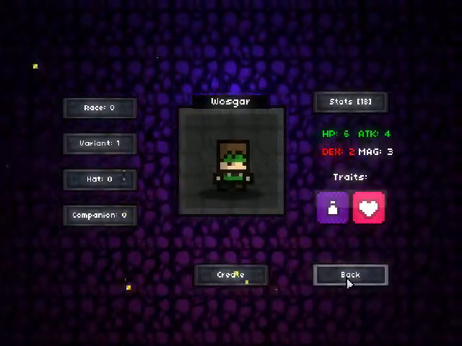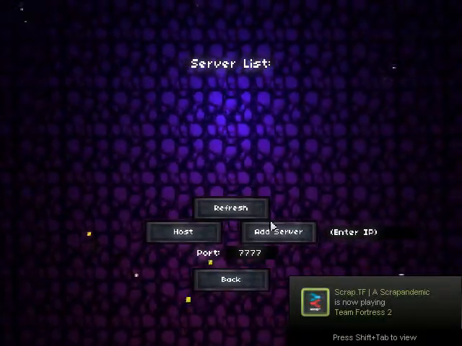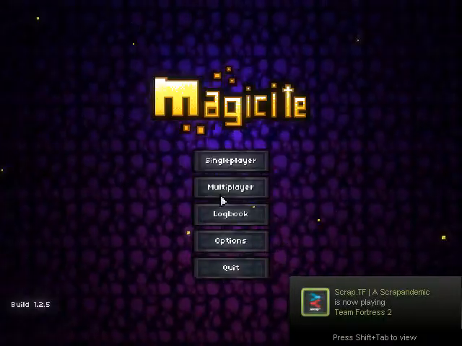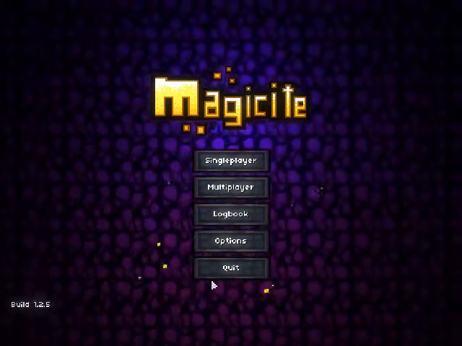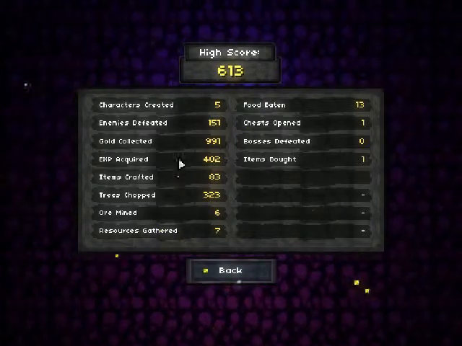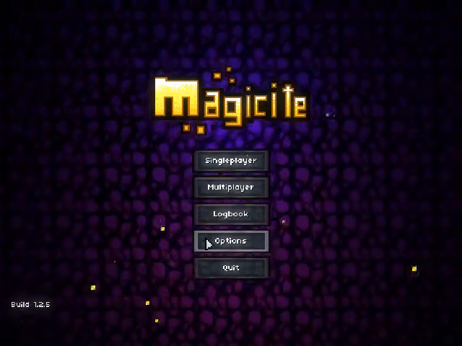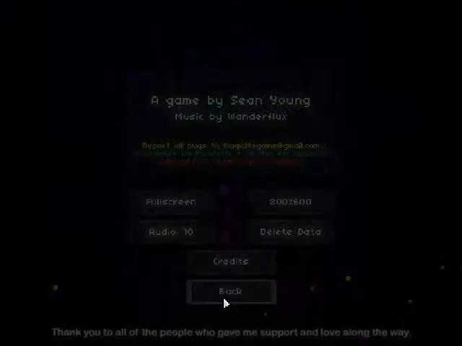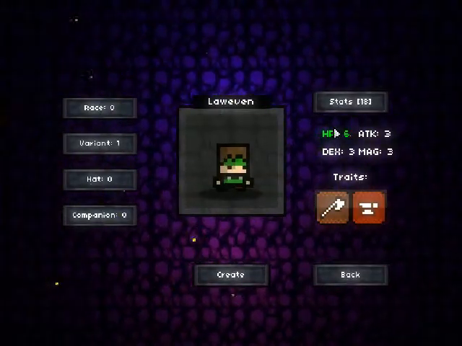There's not much of an options menu, but there is co-op, which is fun, because I've played co-op with my friends. There's a logbook that tells you how much stuff you've done, like characters created, bosses defeated, enemies defeated. Not much of a menu, single player. So we're gonna play single player.